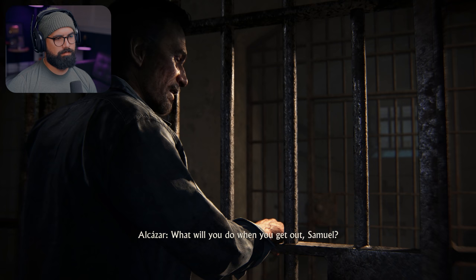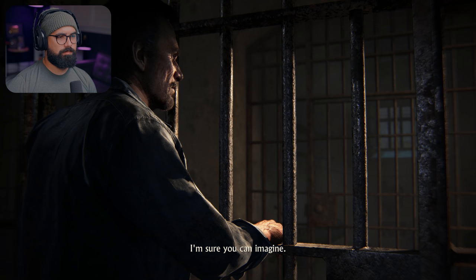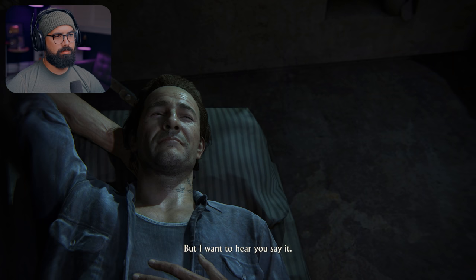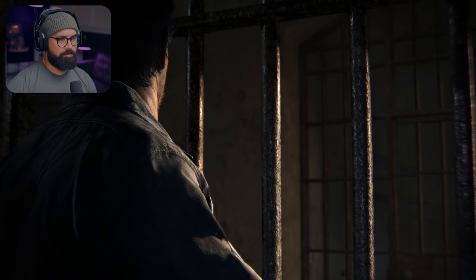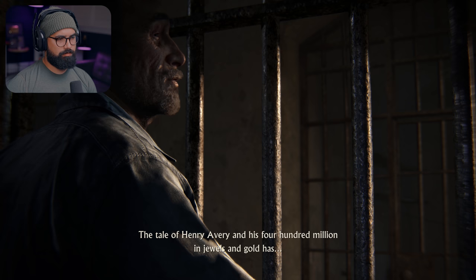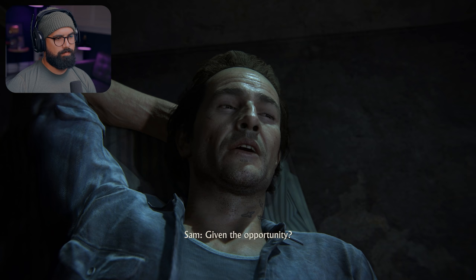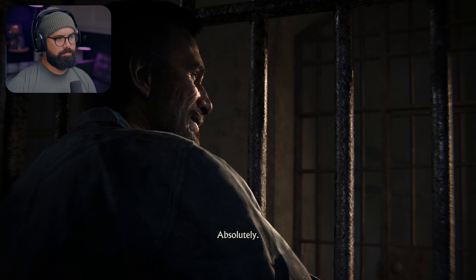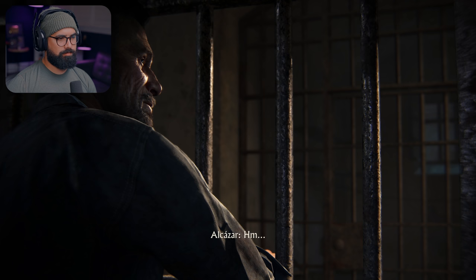What will you do when you get out, Samuel? That's if I get out of here. I'm sure you can imagine. I can. But I want to hear you say it. I will find the greatest pirate treasure of all time, which I am sure you are sick of hearing about by now. Oh, no. The tale of Henry Avery and his 400 million in jewels and gold has become a sweet lullaby for me. Do you really think you can find it? Given the opportunity? Absolutely. Ambition. What is that Avery quote? I am a man of fortune, and I must seek my fortune. I like how he thinks.